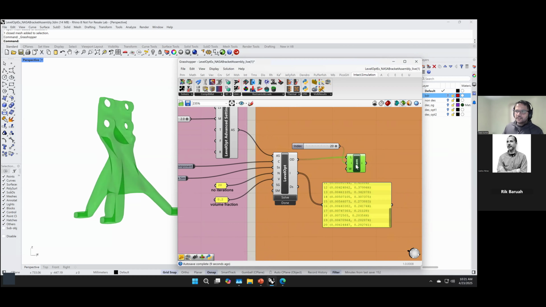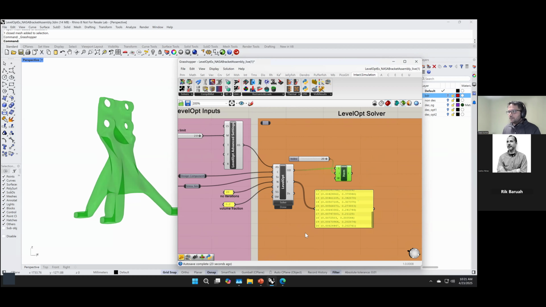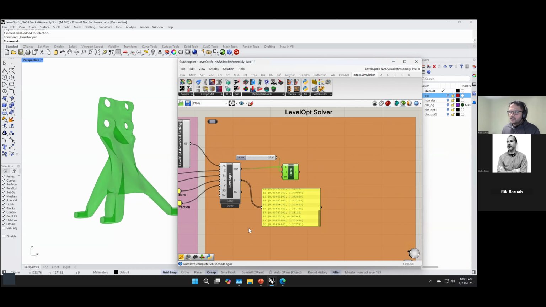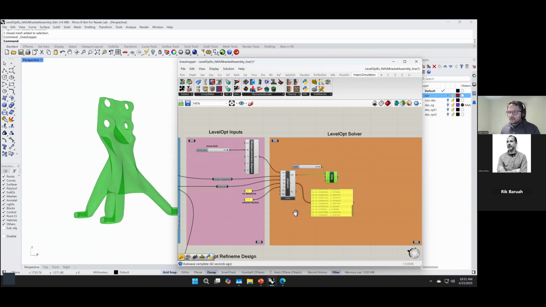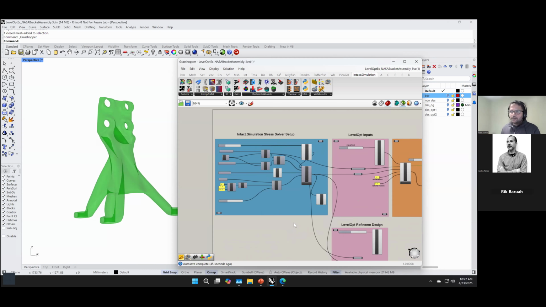So that's how easy it is and how quick it is. Within a few minutes, we have a very good design optimized as a source of inspiration for how to design this part, or you can start refining this design itself if you wanted an optimized design like this. So that's the first piece. So we are able to optimize this, but just to push this further, how easy it is to take this and then fully validate right here instead of exporting it as a CAD and bringing in some other FEA. I'll show you both the power of Intact and Grasshopper workflows right here, right away.